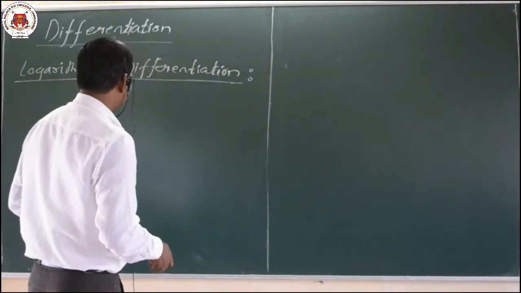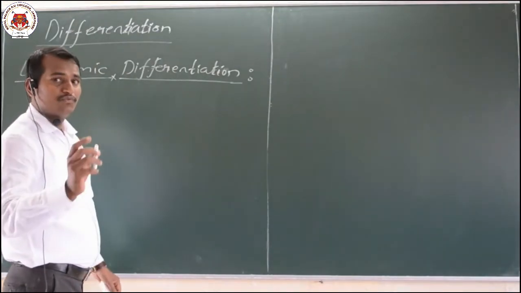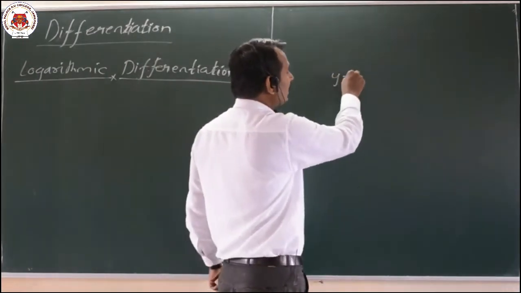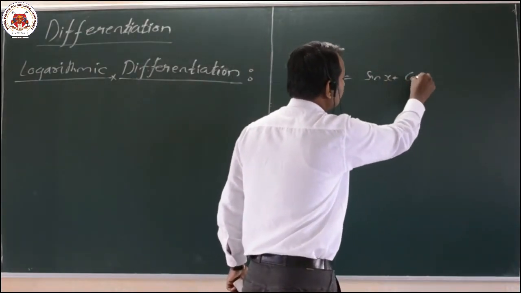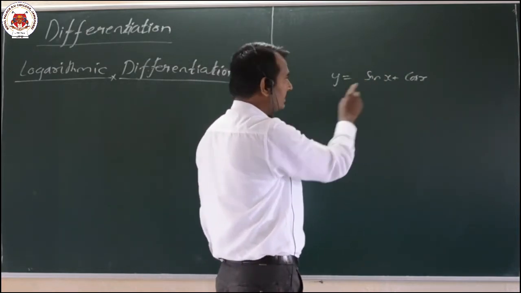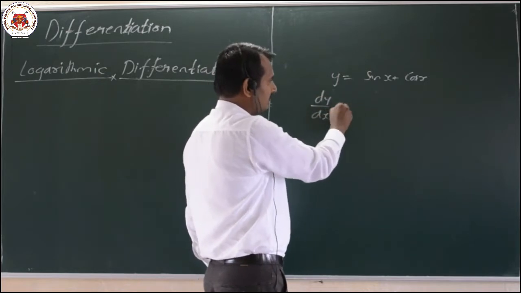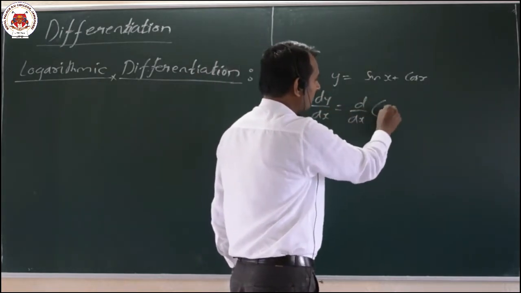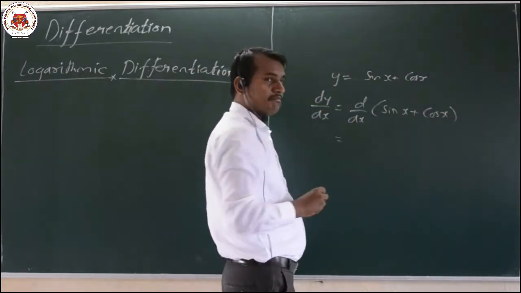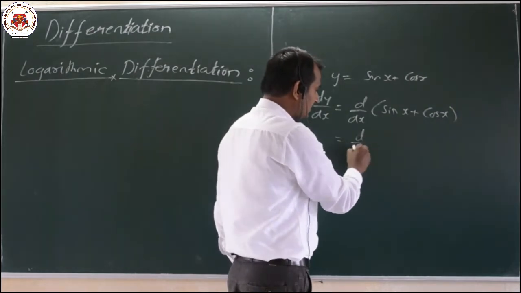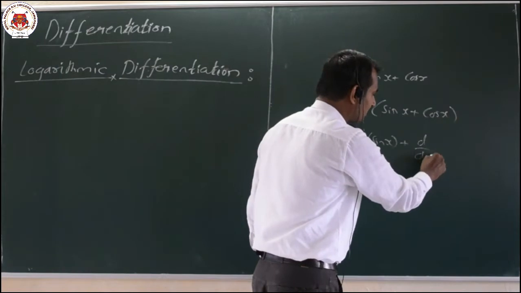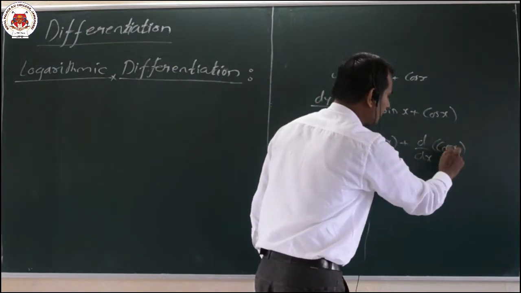Now, what logarithmic differentiation actually is and when we have to use it is very important. For example, if you have a problem like y is equal to sin x plus cos x, you can differentiate directly. That is, dy by dx equals d by dx of sin x plus cos x, which by the algebra of derivatives we can write as d by dx of sin x plus d by dx of cos x.